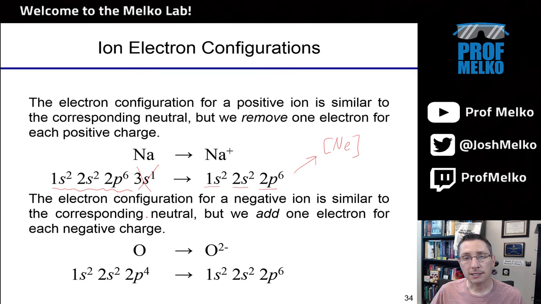Correspondingly, oxygen has to move to the right on the periodic table, gaining electrons. Since electrons are negative, it's gaining negative charge. We write that as 2 more minuses. So in this electron configuration of oxygen, I have to add 2 electrons. So this 4 can become a 6 because I've added 2 more electrons. The charge overall is negative with the addition of electrons. It's a little counterintuitive, but practice these and you'll get it. So here's the electron configuration of oxygen 2-. If I'm abbreviating it, that is also neon, the noble gas whose electron configuration oxygen has now accessed.